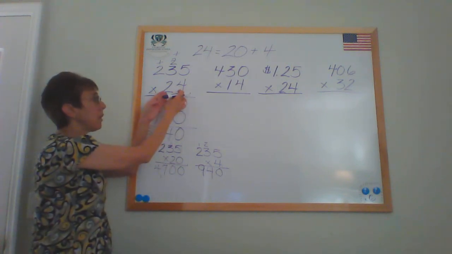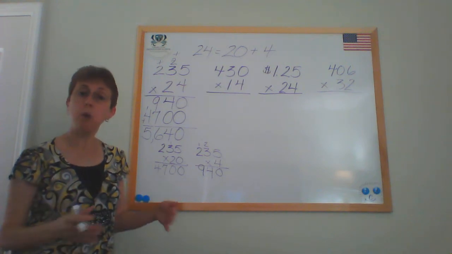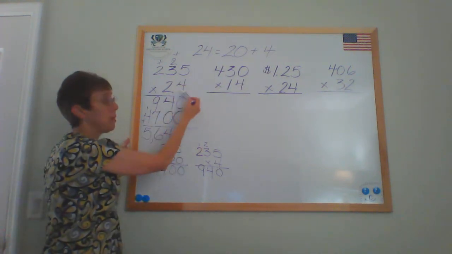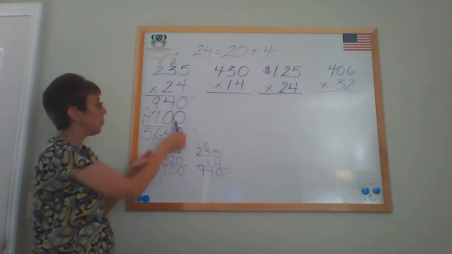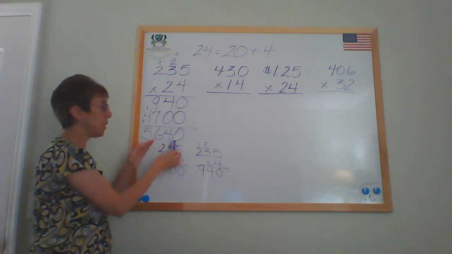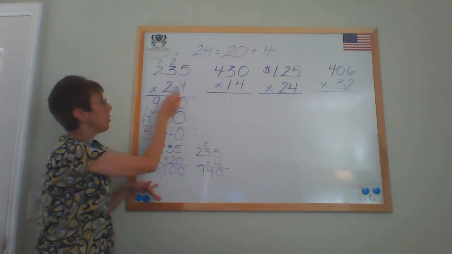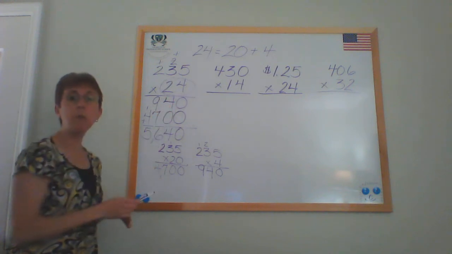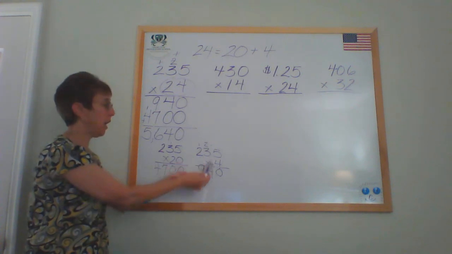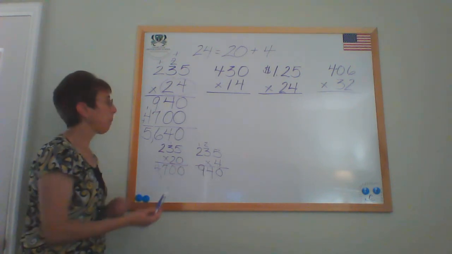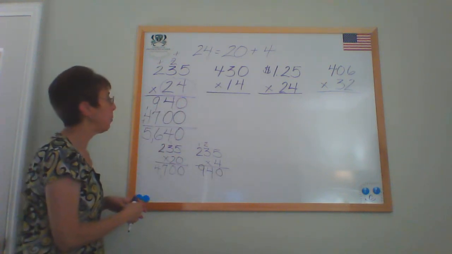Okay, so remember that that's really what you're doing with that 2-digit number. You're breaking it apart as if you were doing 2 separate problems using expanded form. Rather than doing 2 separate problems, when you do your multiplication like this, you're doing both problems here and adding. But your answer would be the same even if you took the 235 and used that expanded form and split 24 as I did here, and you did 235 times 20 and 235 times 4. Right, so this is really just an easier way than having to break that number apart.